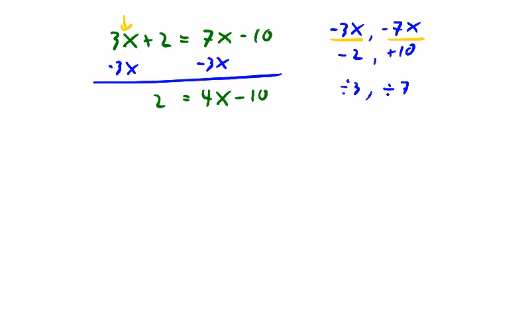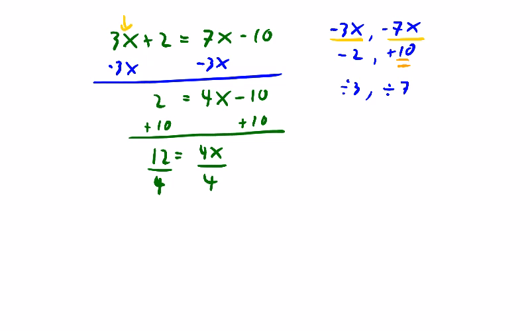I think that you would want to next go to adding 10, although you are allowed to do other things. If we add 10 to both sides, we get 12 equals 4x, and now there's only one reasonable thing to do in the final step. Whoops, not divide by 2. There's only one reasonable thing left to do, which is to divide by 4, and that would give us a final result that 3 is equal to x.